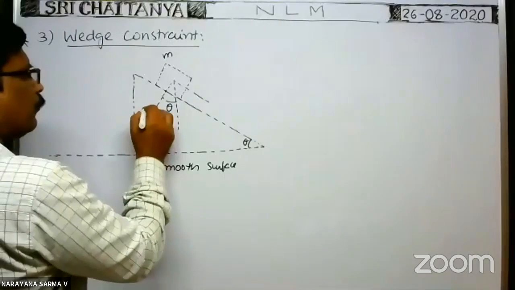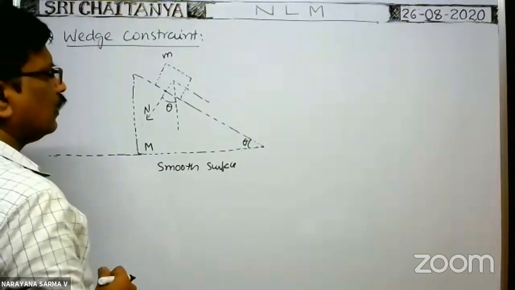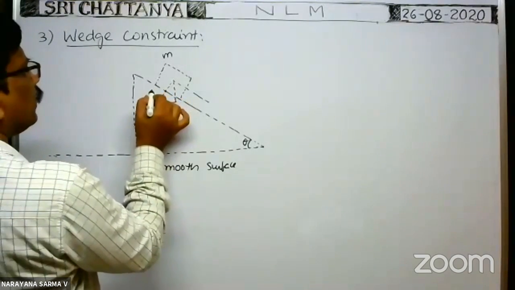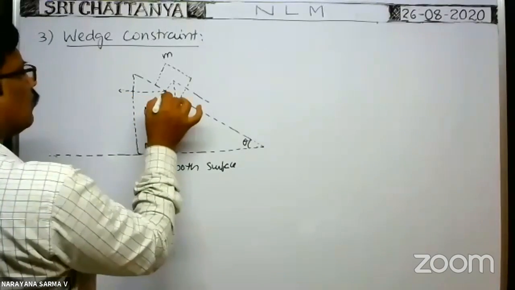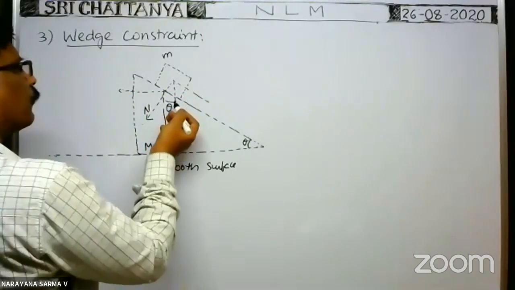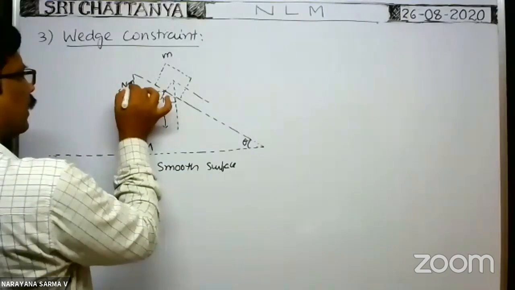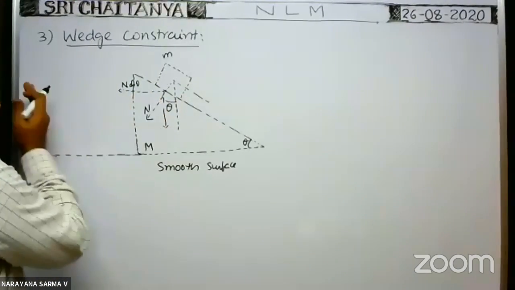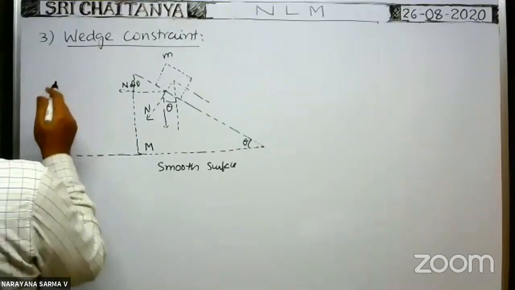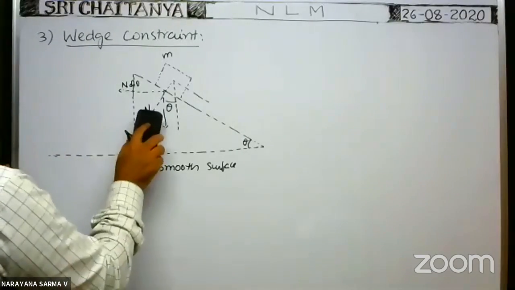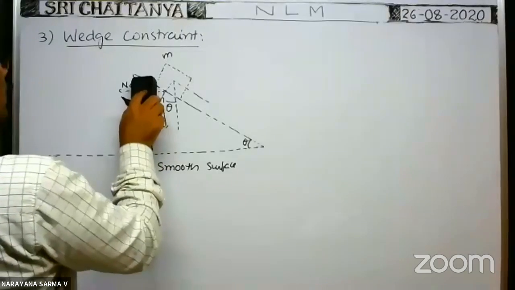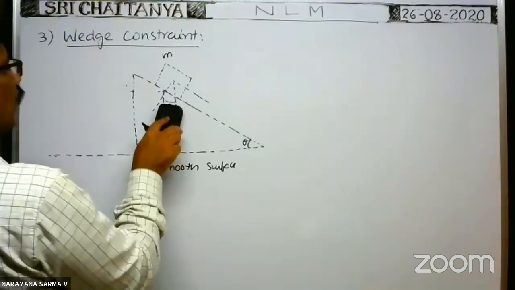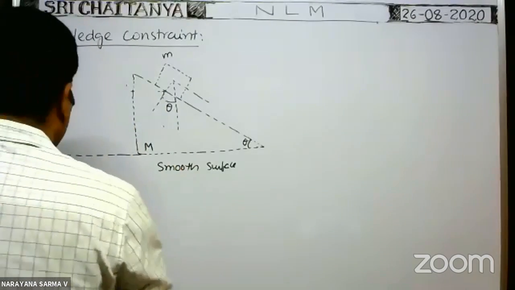Suppose in this direction, the normal force is say N. You resolve this normal force into components. One component in this direction, one component in this direction. Of course, if the angle is theta, this component is N sin theta. Because of this N sin theta, the normal force component acting on the wedge, the wedge will move towards left. Suppose after some time, here I don't want to write these components, but because of the normal force component, the wedge will move. I will represent the normal force and everything in another diagram. Okay, here you see.